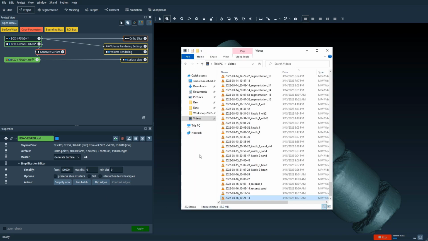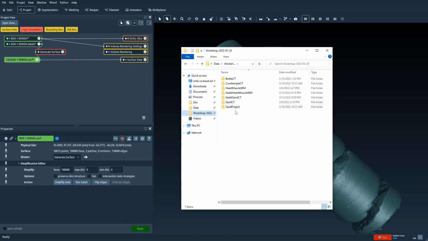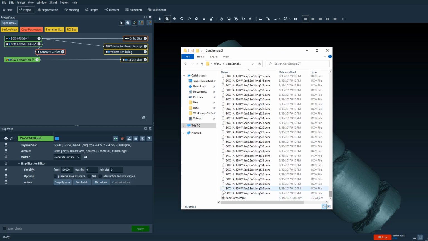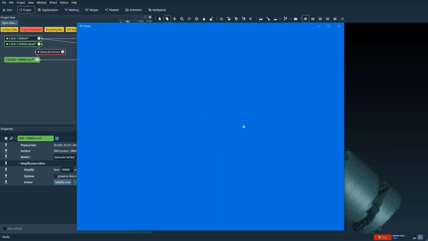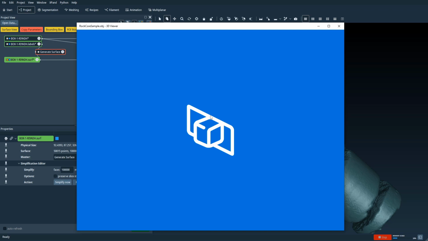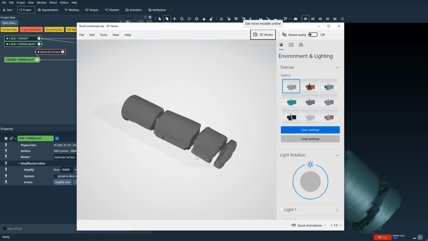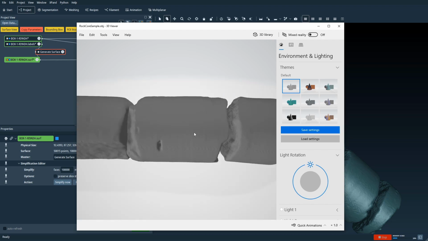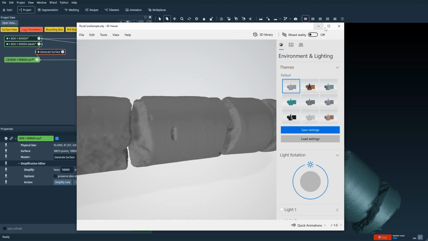And just like before, we can go to the folder and try to open it and see how it looks. So if you have other 3D modeling tools, for instance, you can also use those to have a quick look at your result.